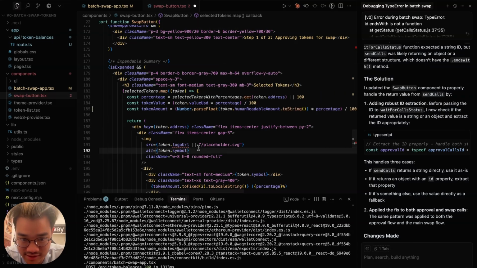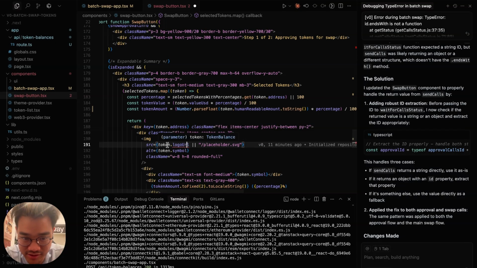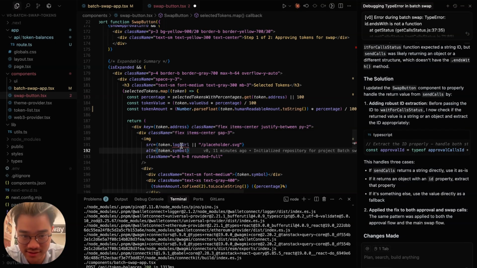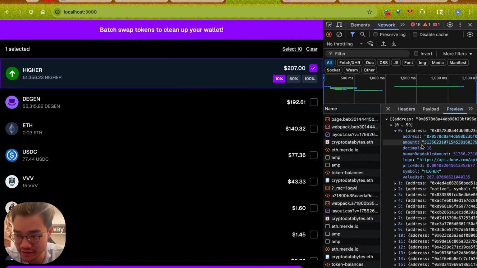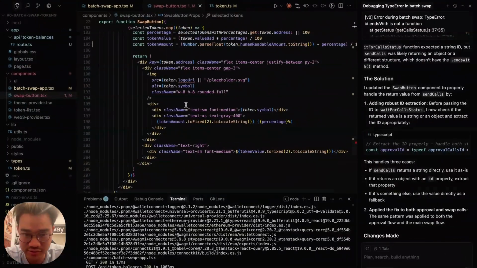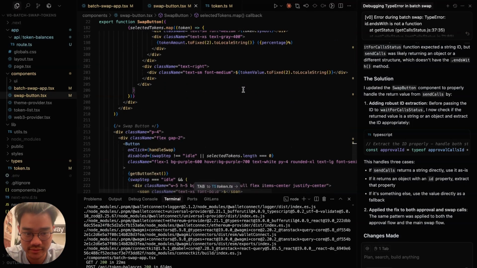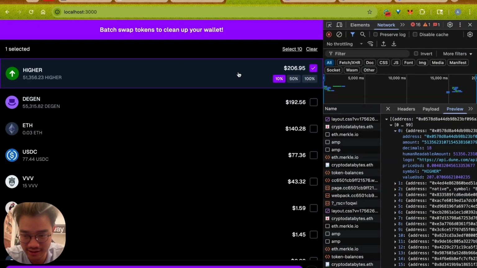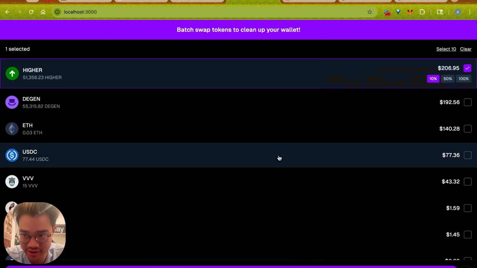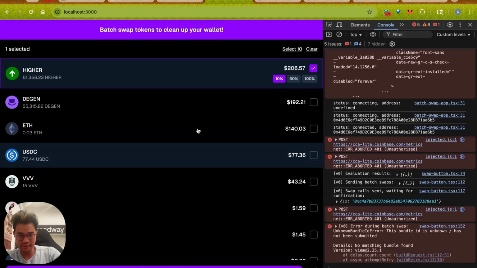Cursor has nice tabs, so anytime there's an error, it shows up: logo URL does not exist on token balance. That's a type thing, not important. I was actually checking here in the responses, and it's true, logo URL does not exist. So this should have just been logo this whole time, which explains why it was not showing up correctly. Again, Cursor has this figured out much better than most other tools. So, all right, let's hit a refresh.